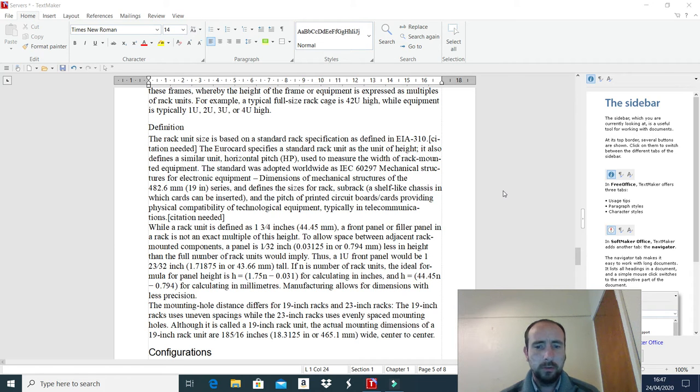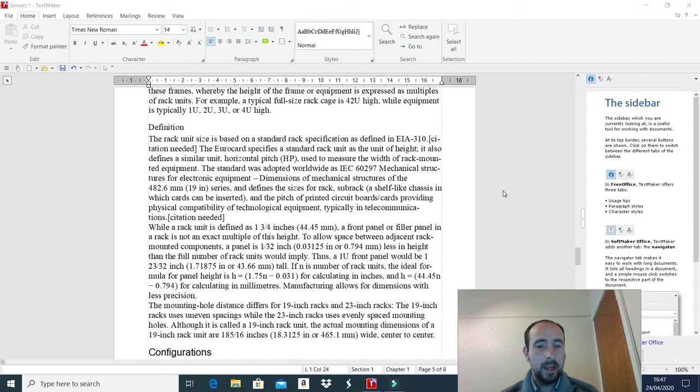Thus, a 1U front panel would be 1 23/32 inch, 1.71875 inch, or 43.66 millimeter tall.